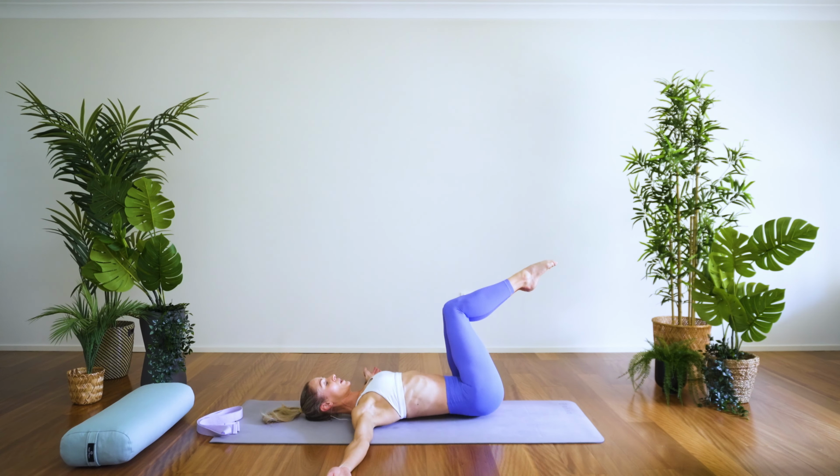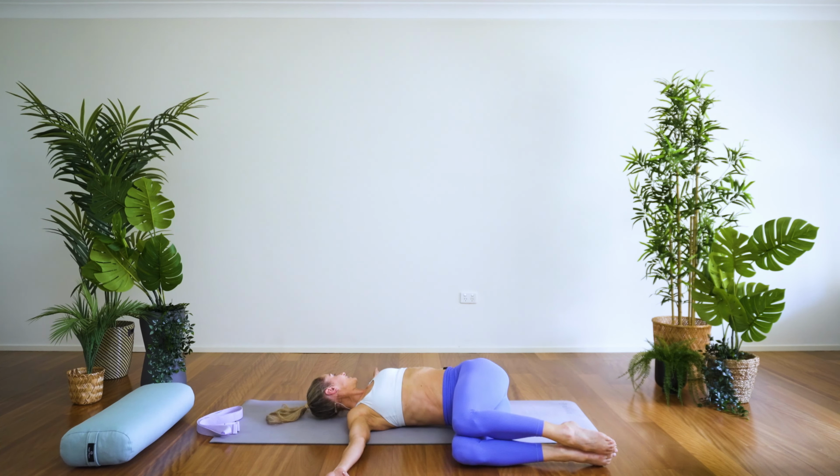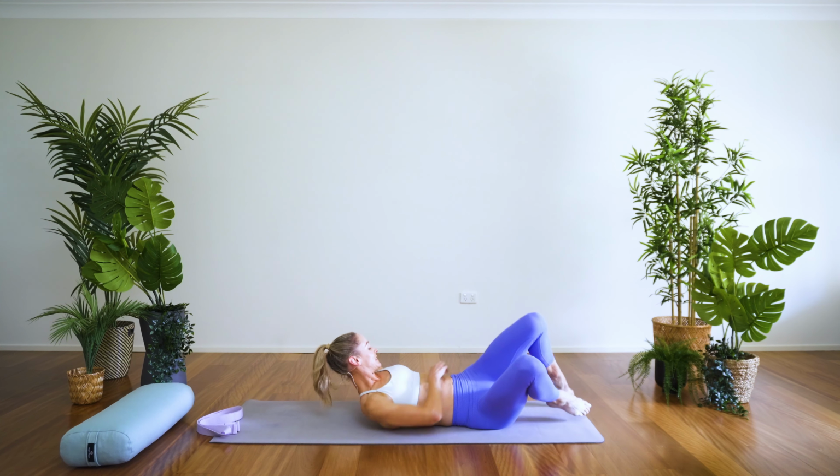And then this time, lowering the legs down to the left and relaxing into that twist. Turn the gaze towards the right if that feels good. One more breath there, and then the last pose we're going to take is a star pose.